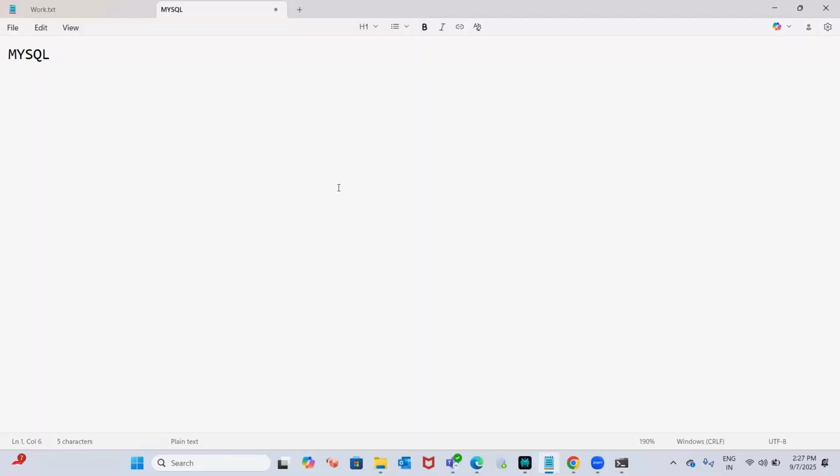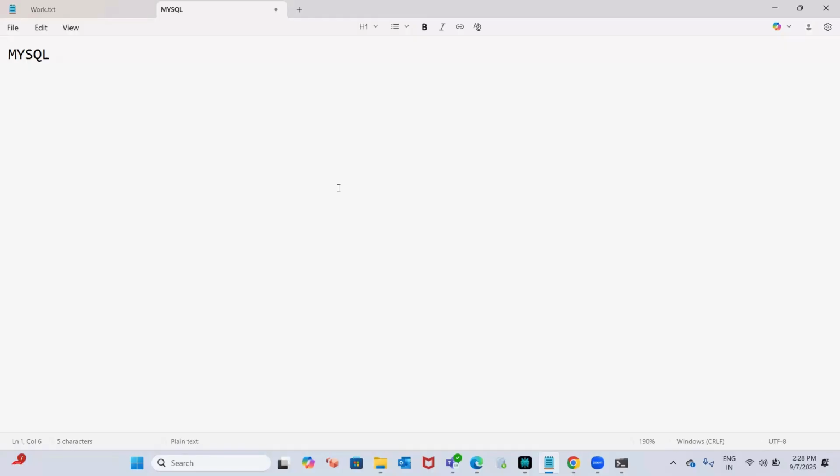Hello all. So today we are going to learn a new concept in MySQL. In the previous class we completed constraints. There are many constraints: foreign key, primary key, check, default, and unique. These are all constraints we have. If you have not watched my previous class, go and watch it, please. And today we are going to learn more concepts in MySQL.